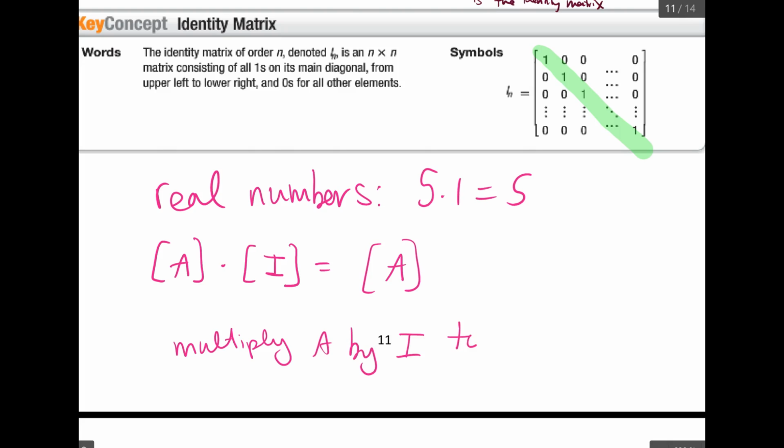Is there a fixed identity matrix, or can it be different? You can have different sizes depending on the matrix you have. You always want it to fit. The main diagonal is all ones. You can have a 2 by 2 where it's going to be 1, 0, 0, 1. This is a 2 by 2 identity matrix. You could have a 3 by 3, but the main diagonal is always ones.